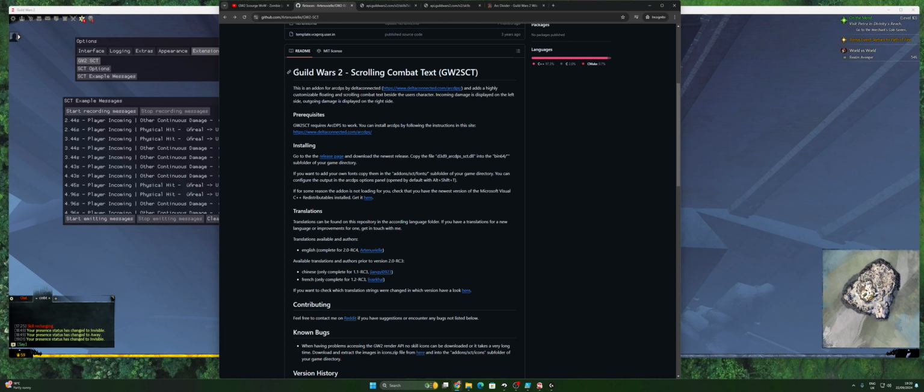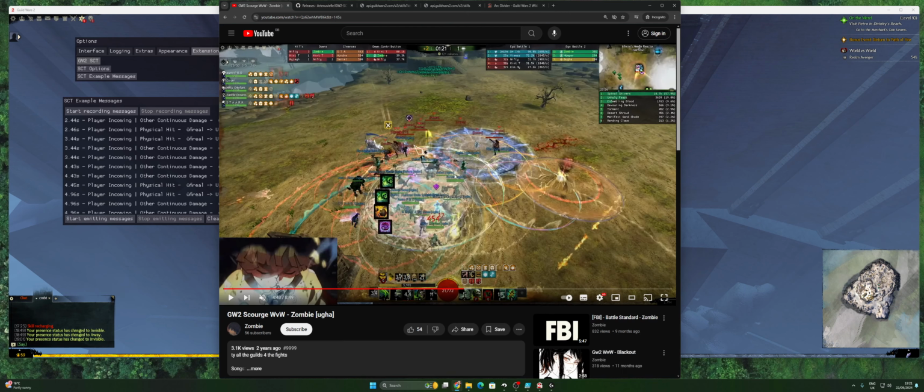In this video, I'm going to show you how to configure the Guild Wars 2 Scrolling Combat Text add-on for use in World vs. World. If we take a quick look at what this looks like, you can see that these icons are rendered over the game. They show key skills that we are getting hit by that you, in a larger scale context, might not otherwise be able to see from the animation, giving us a clear advantage.